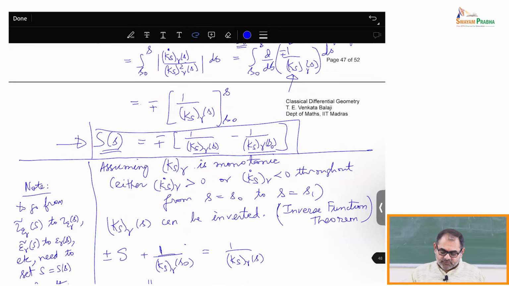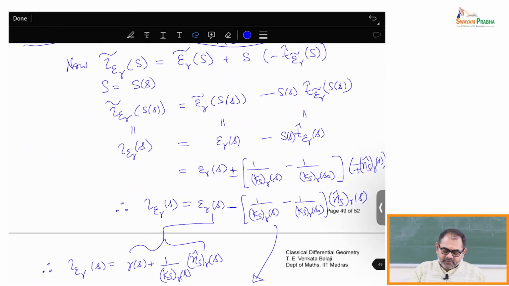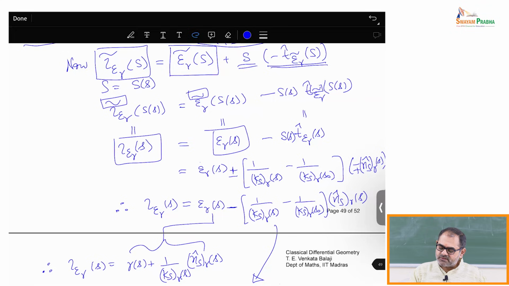There's something else I've written in the middle that I'll explain later. So you see, you take the involute of the evolute. This is the original curve, which is evolute, plus you have to travel this distance s, and then you have to multiply by the negative of the unit tangent vector. And now you want to convert everything to small s. You substitute capital S in terms of small s, and so if you do that, then I can remove these tildes and write the expressions without the corresponding tildes.